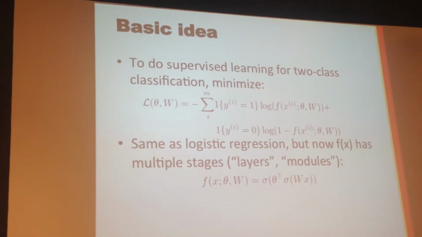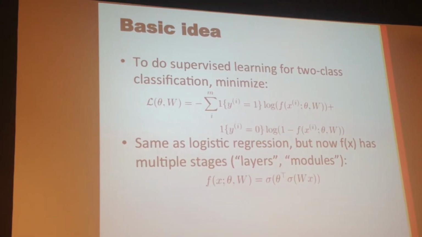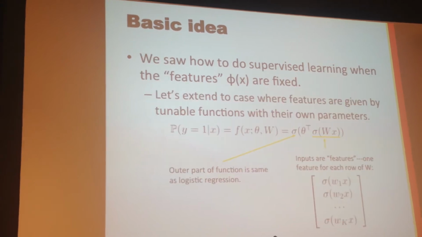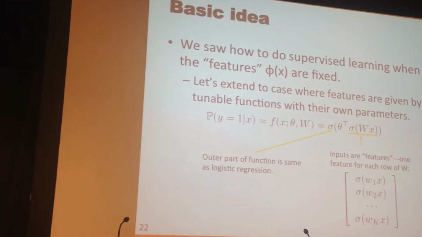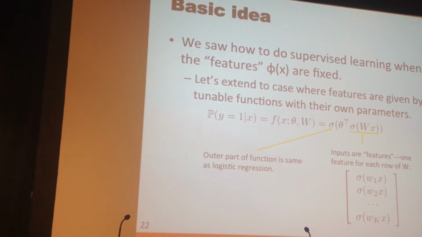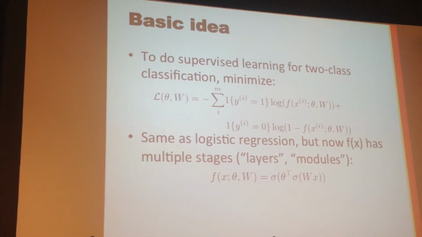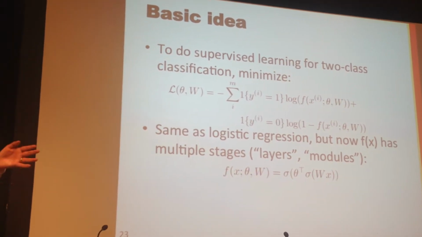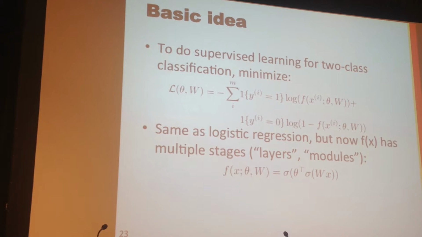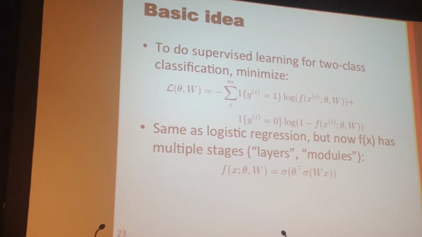So if W is a matrix, right? Yes. Okay. So the capital W here is a matrix. The little w's are vectors, or row vectors, rather. So in particular, when you see W times X, that's going to be a vector itself. So basically, this is the exact same thing as logistic regression.